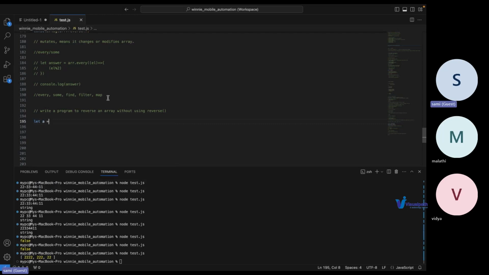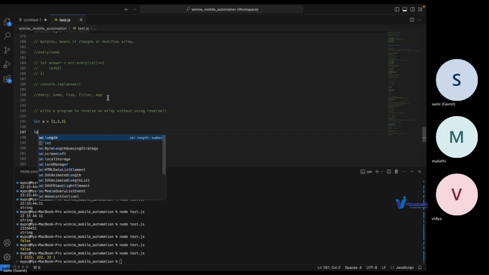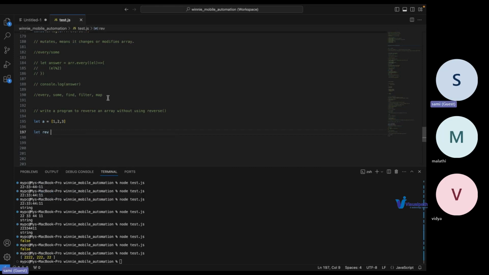Let a equal to 1, 2, 3. If I want to reverse it, let rev equal to an empty array. So this will be my reversed array.